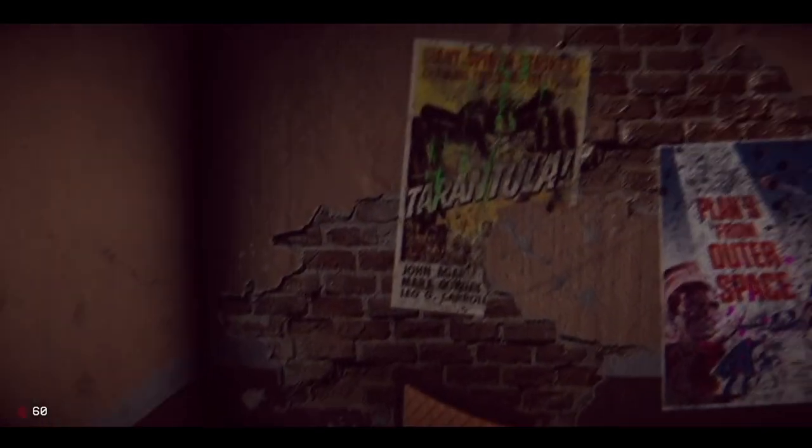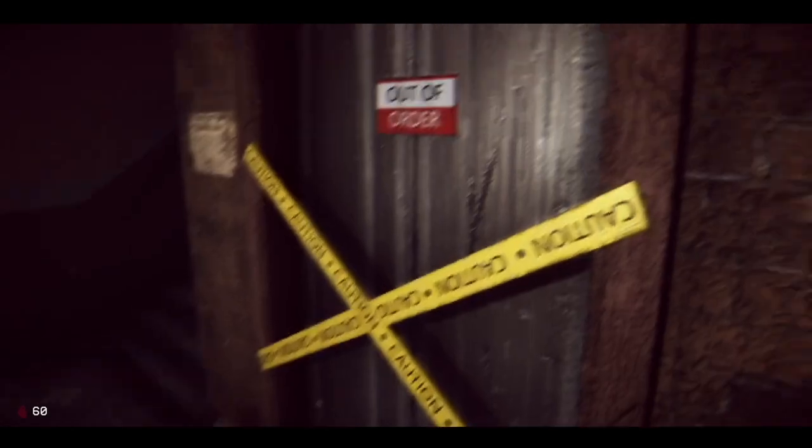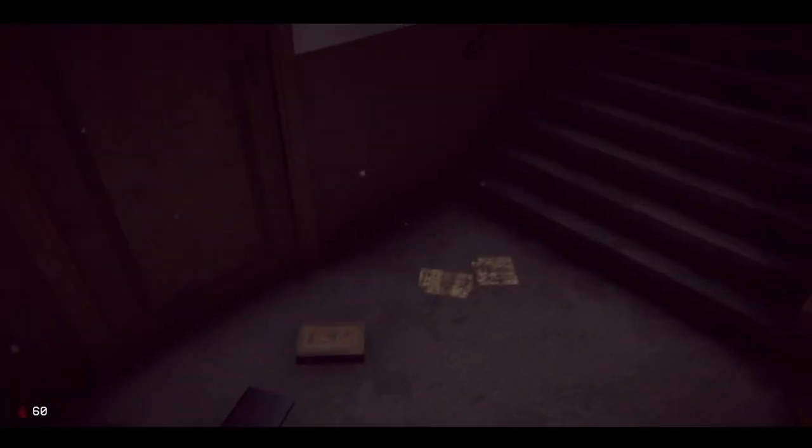49. Okay, book, book, book, paper, book, chair. Six there. Tarantula, plan nine. Kitty. Elevator buttons, out of order. Seven, doorknob, yes, there. Eight. Clear. 50.